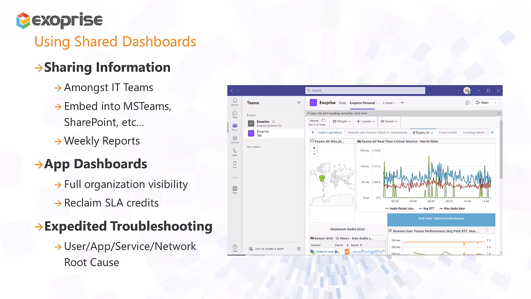You'll be able to build out dashboards providing you visibility across the organization and be able to provide proof when attempting to reclaim SLA credits. And for those utilizing the data for troubleshooting, such as help desk, you can quickly pinpoint where the issues are occurring and skip the troubleshooting where the issue isn't, which will speed up their resolution time, saving your organization time and money.